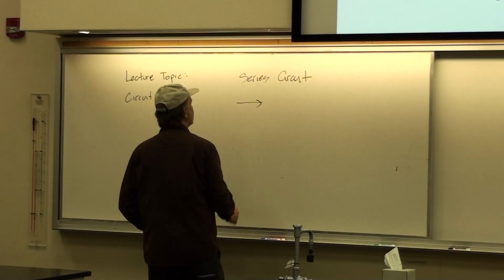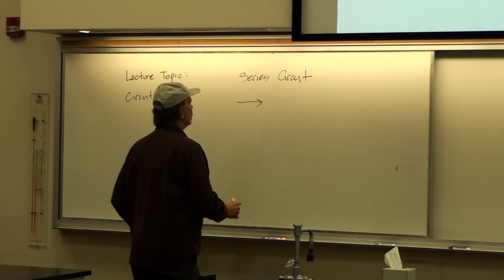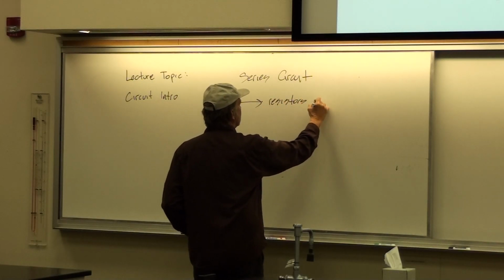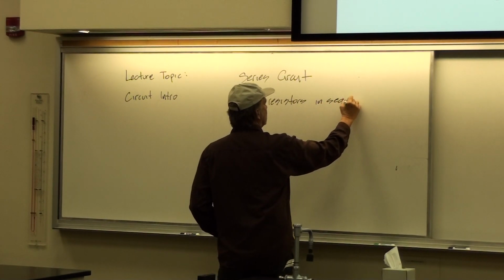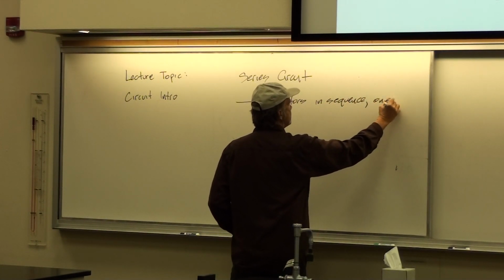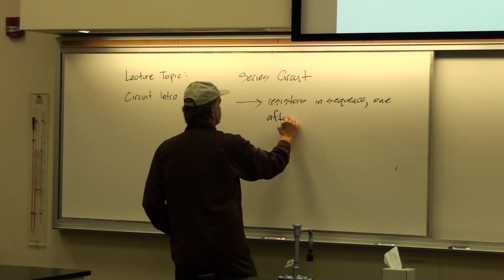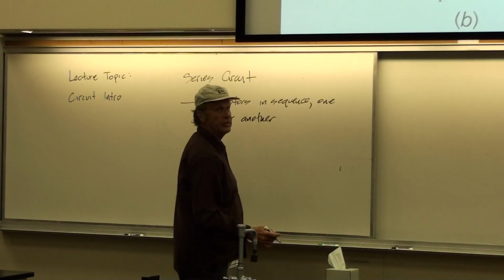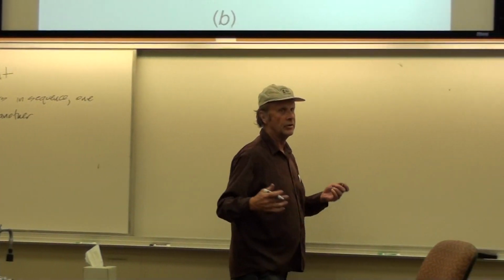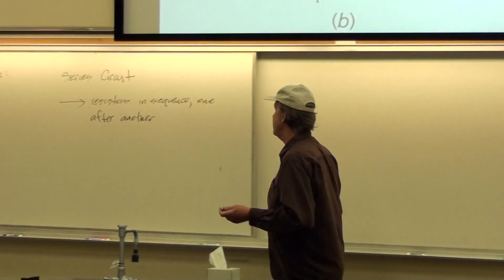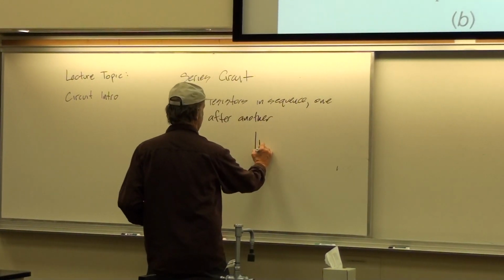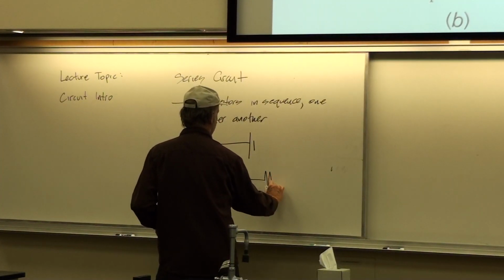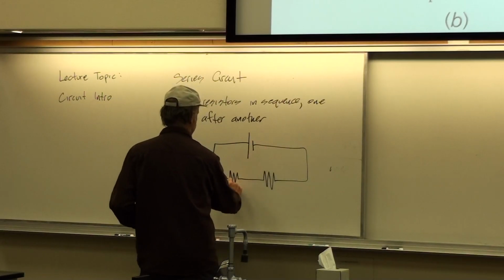In a series circuit, we have resistors that are one after another. So I'll start with 2 resistors, but then eventually in this lab we'll go to 3. But the basic idea is the same, whether it's 2 or 3. So here we've got our voltage source. Here's resistor R1, second resistor R2.